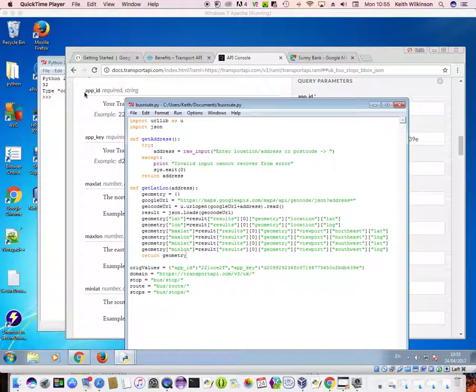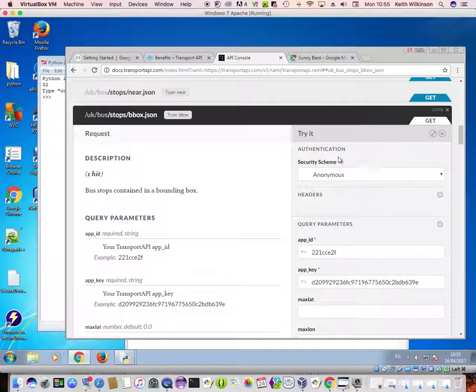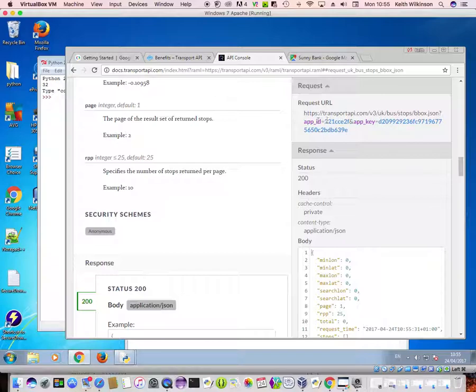So now that we've got a method for getting the address and a method of using the Google geocode to get the latitude and longitude, particularly the bounding box values, what I want to do is to set up this call to this request. This stops the bounding box JSON, and as you remember, if we just press the get, we actually get the web address that we're looking for, but this would have latitude and longitude in with it. So I'm going to try to call that.